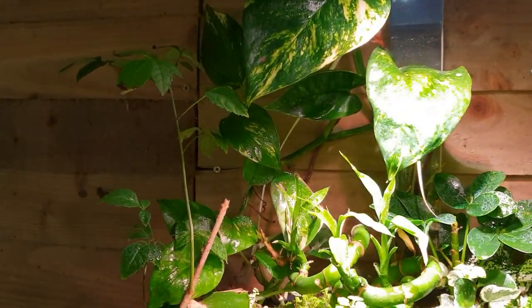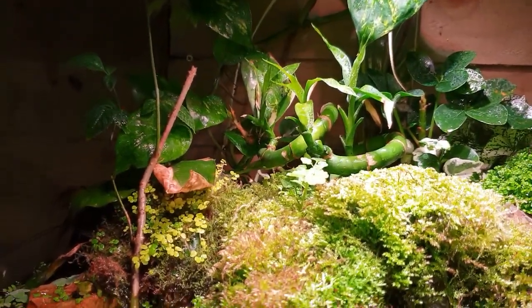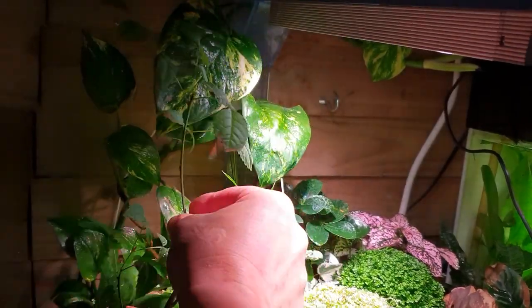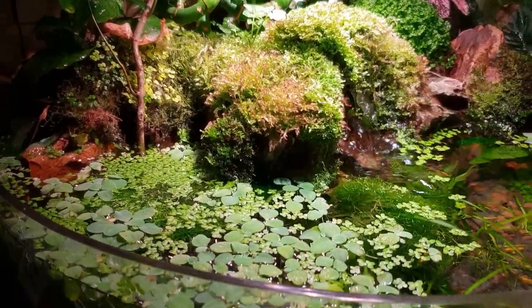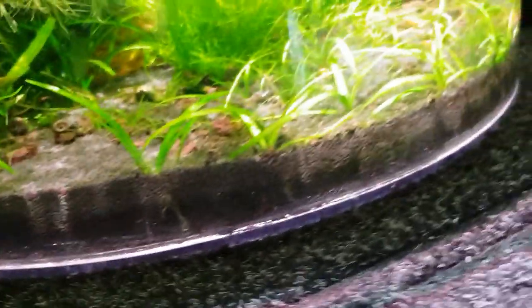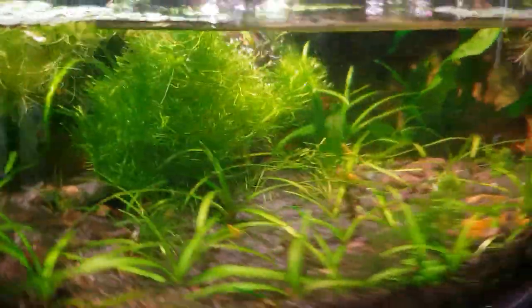There are all different types of plants in there. I've even got a little mountain ash tree — it was growing in my garden in a bucket of water, so I thought if it's happy in a bucket of water I'll bring it in here, and it seems to be doing quite well. The duckweed's going mad. Where are you hiding Jack? He likes to play games with me. Ah, there he is hiding up in the plants.